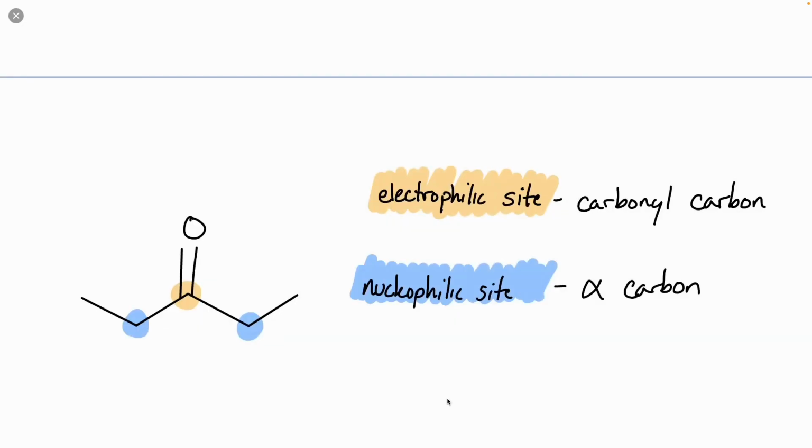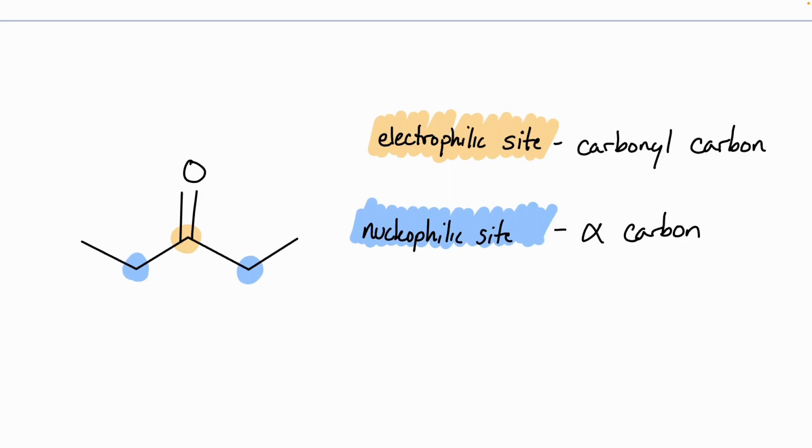So let's get started. Remember last week, we're still talking about aldehydes and ketones, but we made this big pivot. We started by talking only about that electrophilic carbonyl carbon, and then last class we introduced this idea of the alpha carbon and how that alpha carbon is actually relatively acidic, making that alpha carbon a good nucleophile. All right, and so within this aldehyde or ketone, we have these two different sites, the electrophilic carbonyl carbon, but also the nucleophilic alpha carbon.